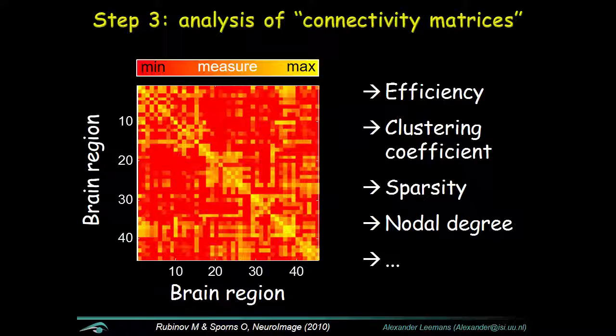And then the third step is to, well, actually define the connectivity matrix. Okay, so some measure that you could use to identify brain region 1 is connected to brain region 2. And then you could say, okay, I'll call it a binary matrix if there is a connection, or you could use the FA or number of tracts. There's all these kind of measures from which you then compute network properties and look at the brain as a whole, as a network. Okay, and there's an entire field of research on this.